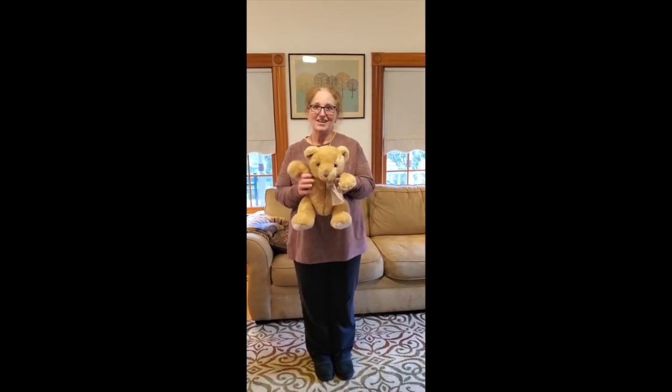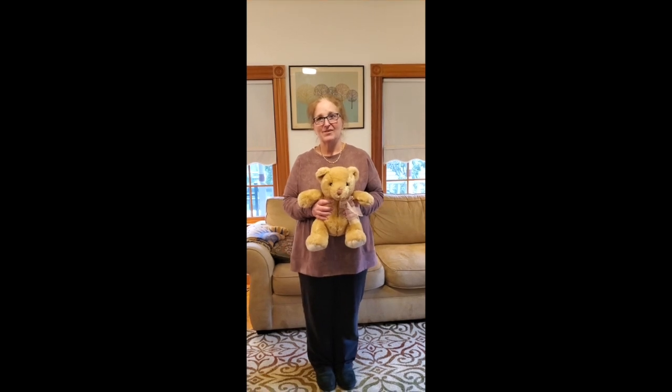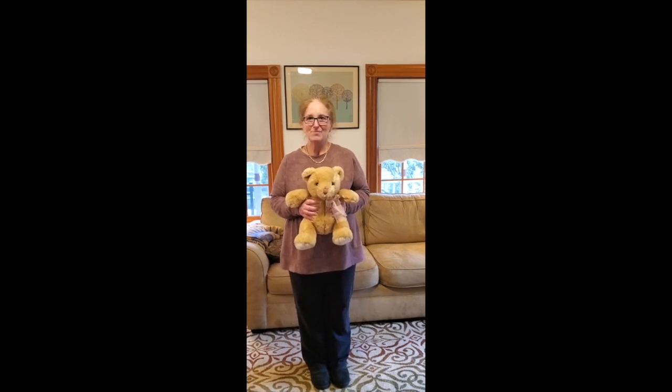For this movement song, you will need a lovey. I have my teddy bear, but you can bring your pig or your toad or your bunny or whatever your favorite stuffy is. And you can say the name of your stuffy when I say teddy bear, teddy bear. Okay, do you have your stuffy ready?